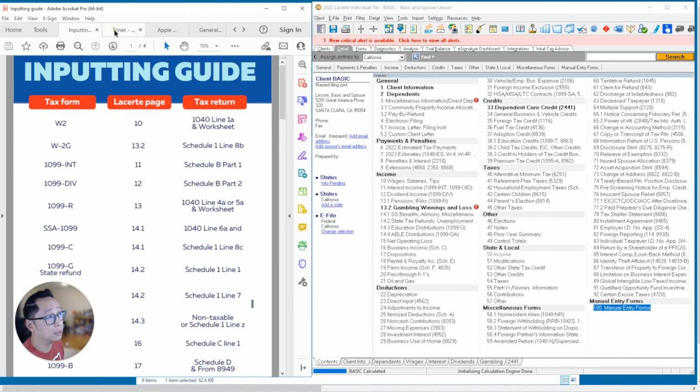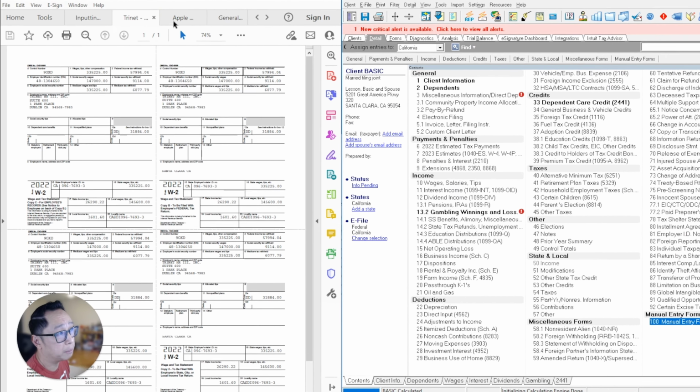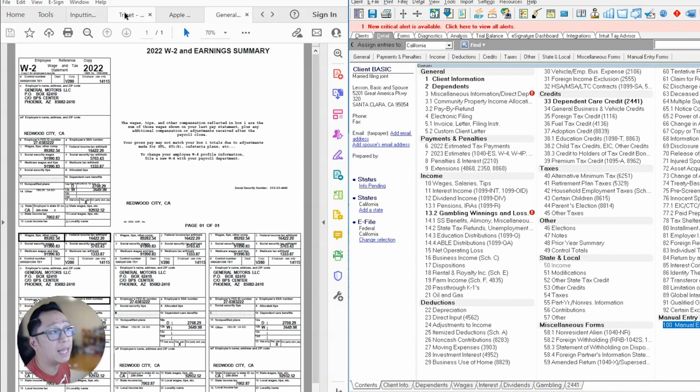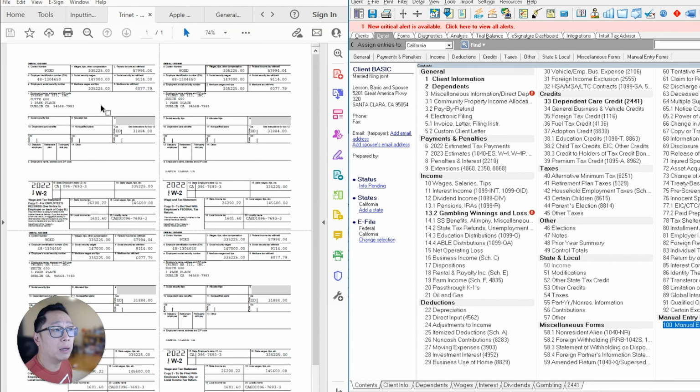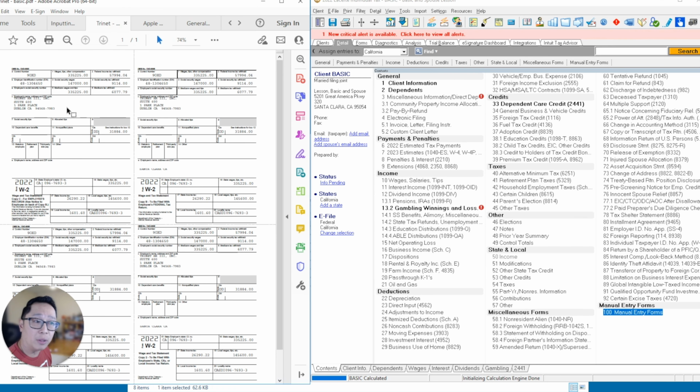So W-2 is going to look something like this. I want to provide 3 different samples for you to work on. Now, W-2s can range from being very basic and easy to something that's more complex, meaning there's more information that we need to enter. And I'll start with the basic one.